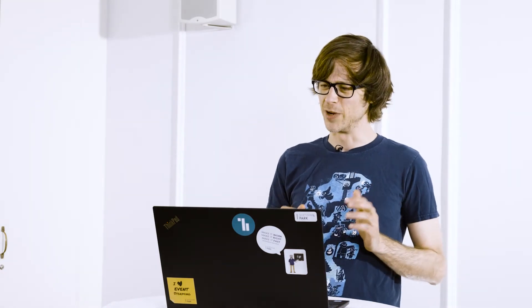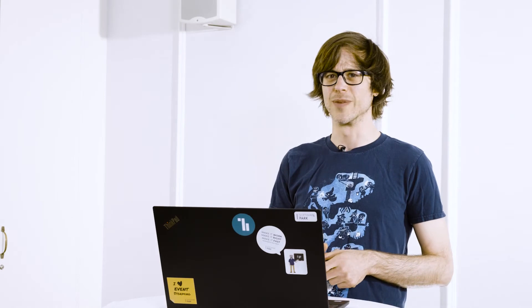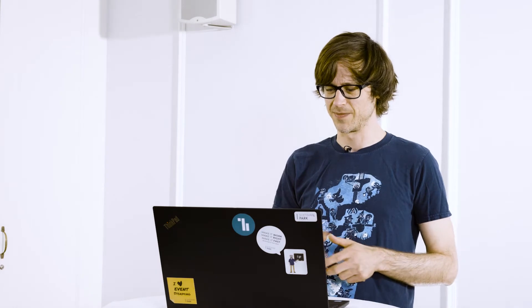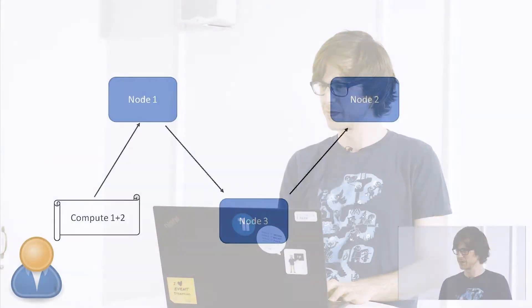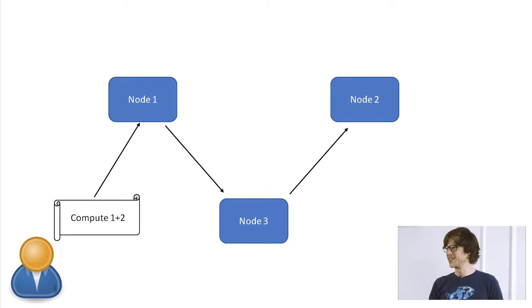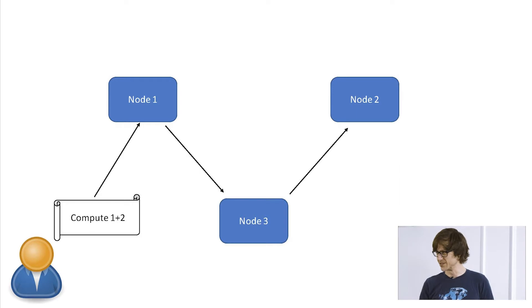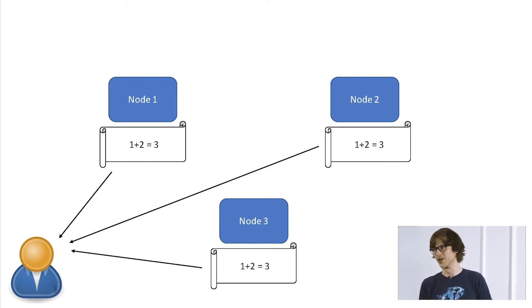Our friends leave the coffee house and think hard about how such a decentralized virtual computer could be built technically. One week later they meet again. Alice says: 'I figured it out. Our virtual machine will be based on a peer-to-peer network. When someone wants to execute a program on the network, they submit a request to any node, it distributes it to the rest of the network, and then all nodes run the program that was requested.' For example, someone submits a request to compute 1 plus 2, node 1 distributes it, and all nodes compute the answer: 3.